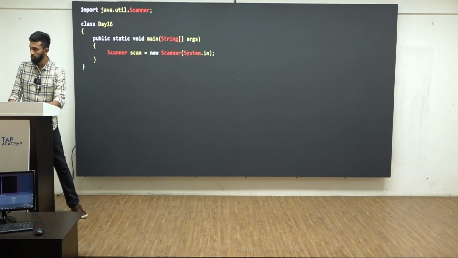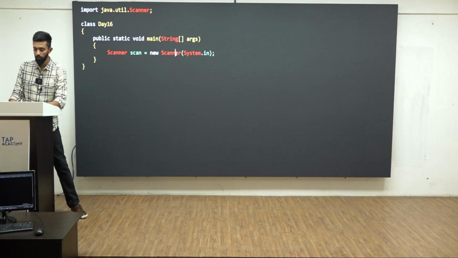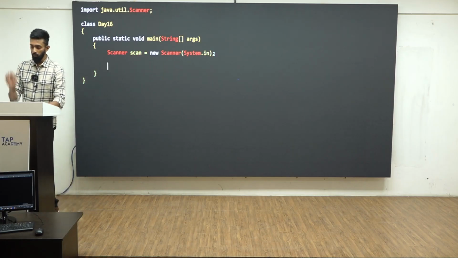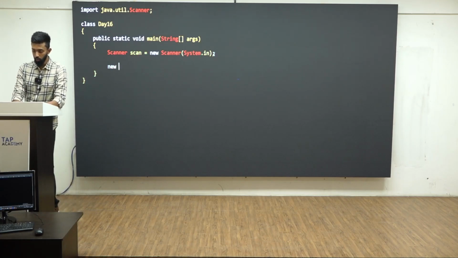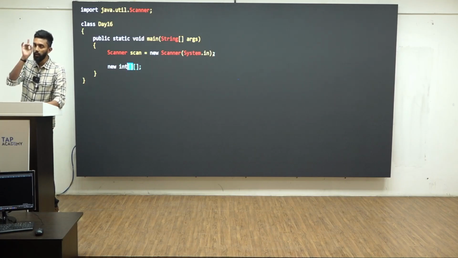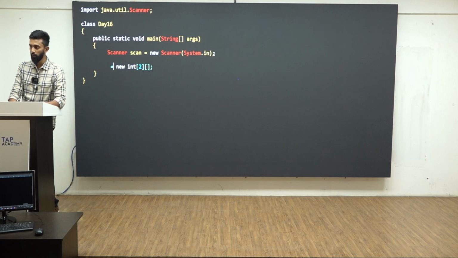Now observe. I will create my array, new int, this is a 2-dimensional array. This is nothing but rows, this is nothing but columns. This is nothing but class, this is nothing but students. Now if you remember, we had just created an array where we had 2 classrooms. Every classroom had a different number of students. So I will leave the columns empty, I'll just give it a reference, I'll call it A.